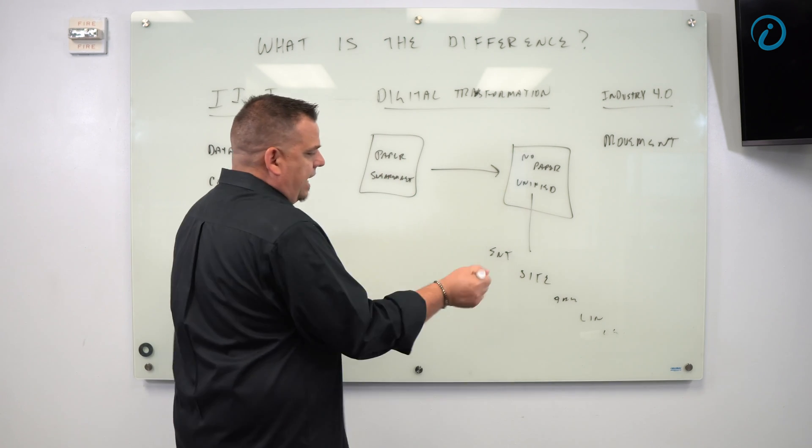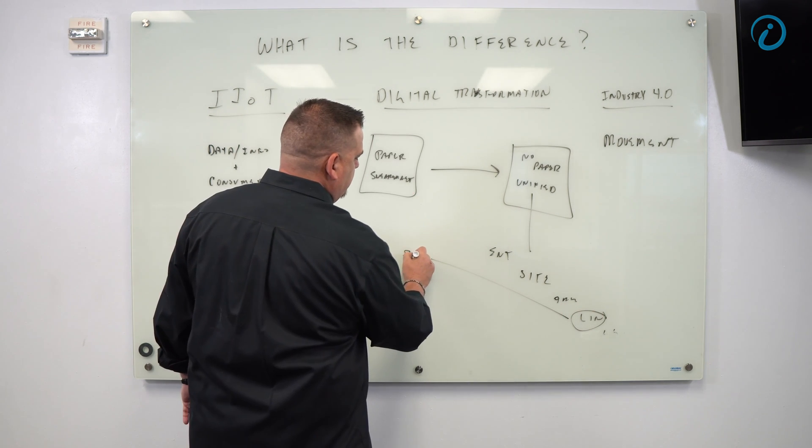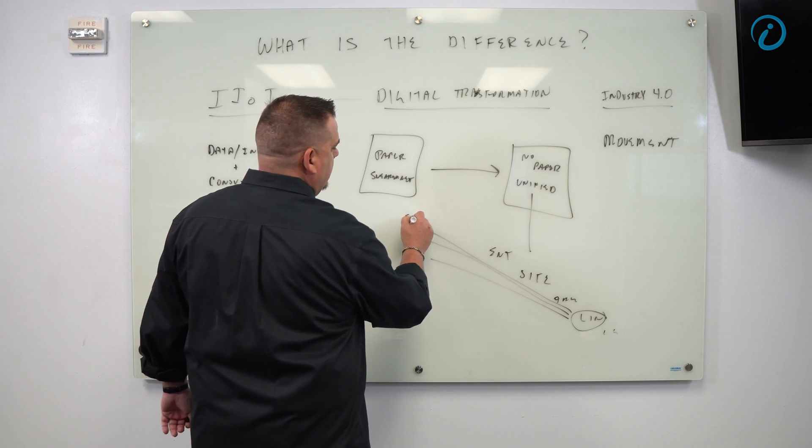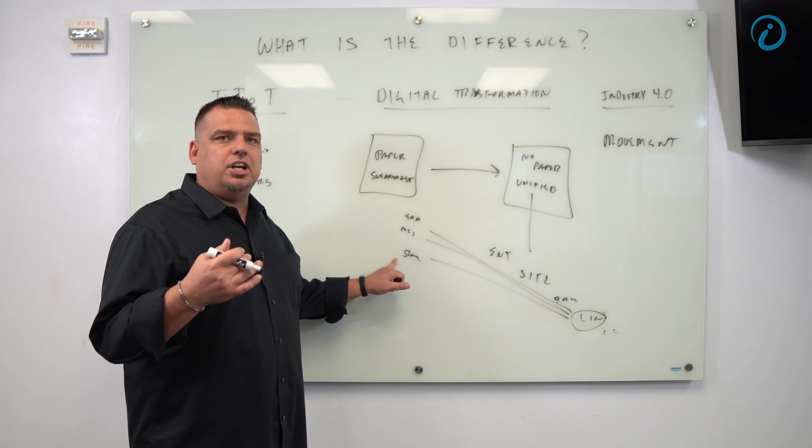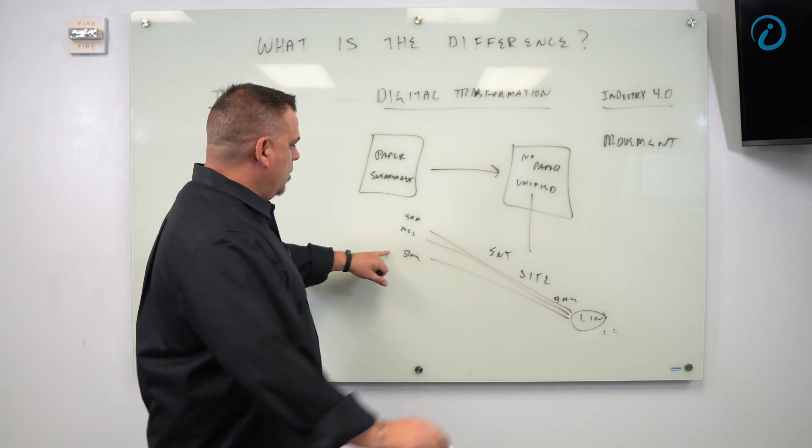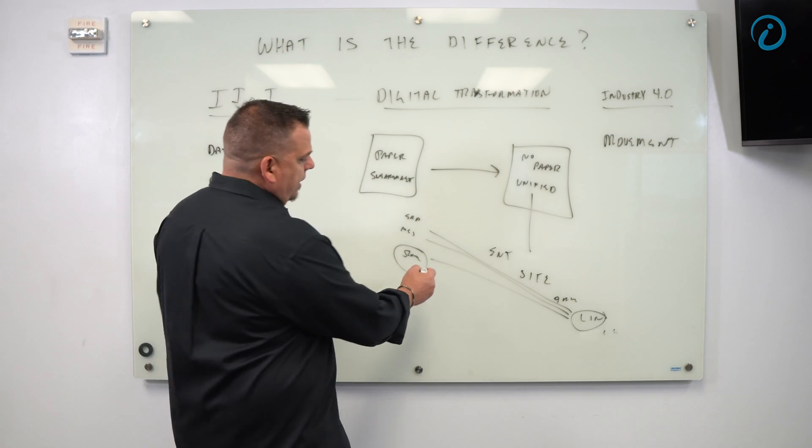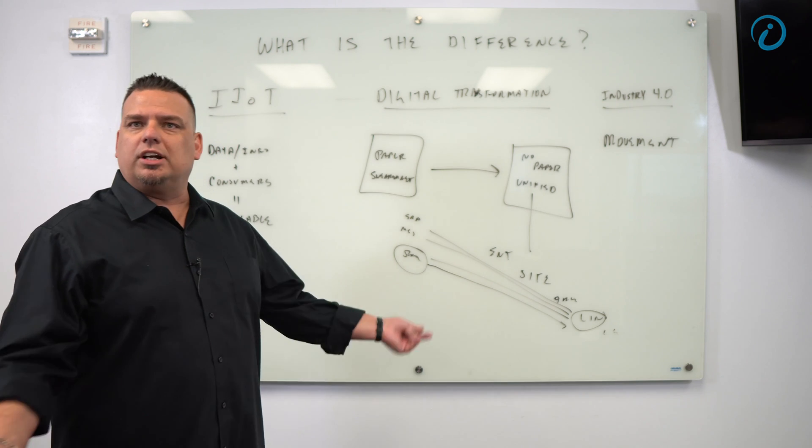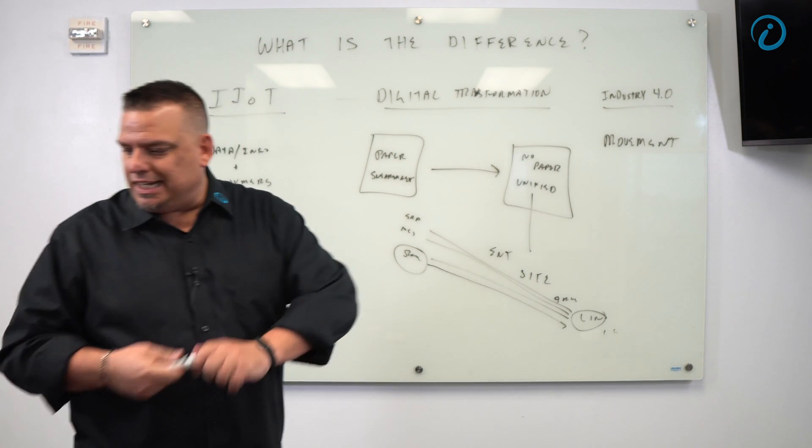The unified namespace is the idea that there's information at the line level that my SCADA system uses, and there's information that the MES uses and there's information that the ERP uses, but there's also information that they generate. The SCADA layer might generate alarm notifications or a list of the 10 most recent alarms on that specific line. I shouldn't have to just go to the SCADA system for that information. That SCADA system should publish that information back down into the namespace so another consumer can use it without them having to generate their own. Same thing with MES and ERP. That's the idea with the unified namespace.